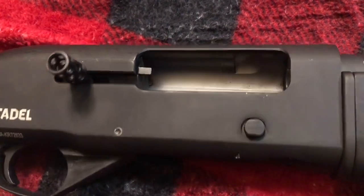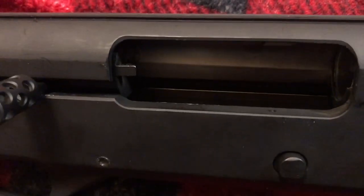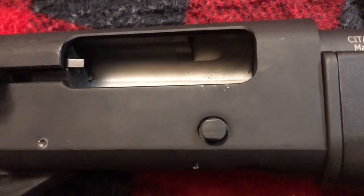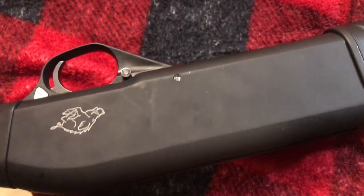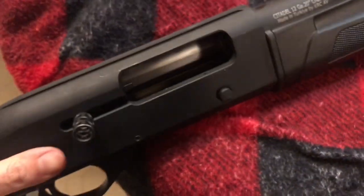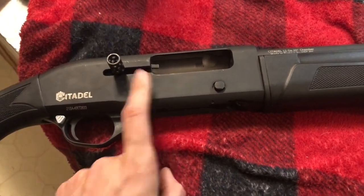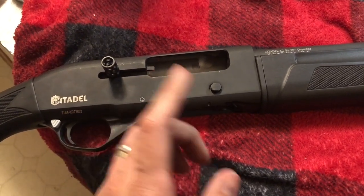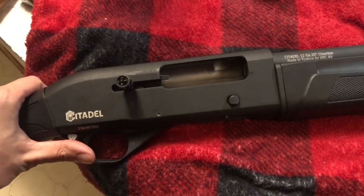Speaking about the finish — I can't say anything positive about it honestly. You can see wear marks in the middle of the frame, some on the bottom, some on the side, and scratches where the bluing is missing. And to make matters worse, that is only its second trip to the range. All we did was handle it and shoot it — laid it on a table here and there — and the finish just sucks.